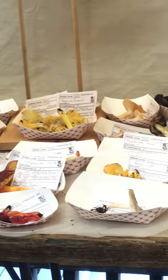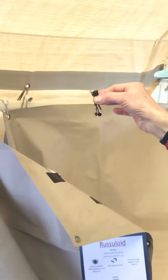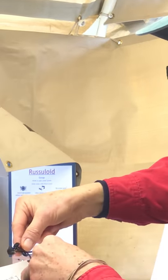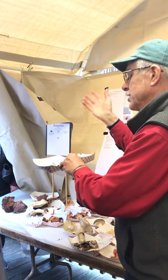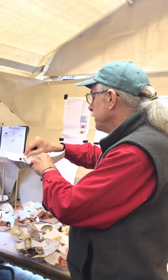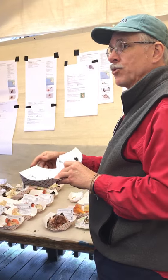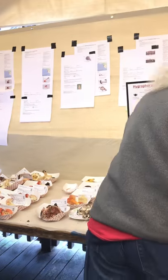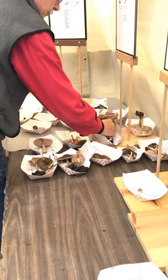Off in this corner in the entolomatoid pluteoid area here, we have lots of these really pretty, really dark blue mushrooms we call leptonias. I think they're pushing these back into the entoloma genus. As you can see on the signs here, nobody's putting genus species names on these things. They're just leptonias. They're really pretty, with those nice steel blue stems and the really dark blue caps. Do you think they make dye? Anybody try leptonias for dye? I can't imagine they haven't. Try and try. Too many of them to get.